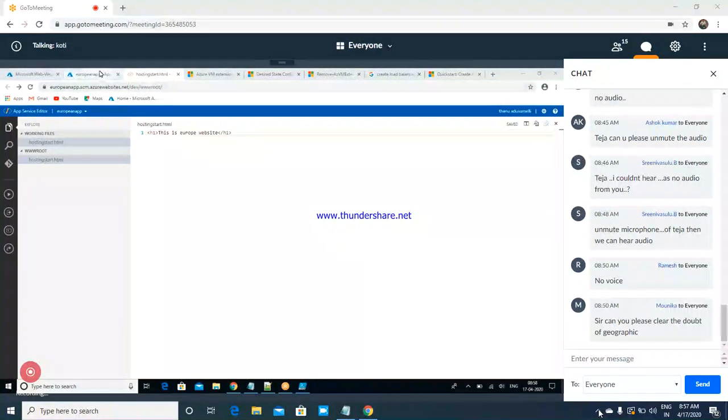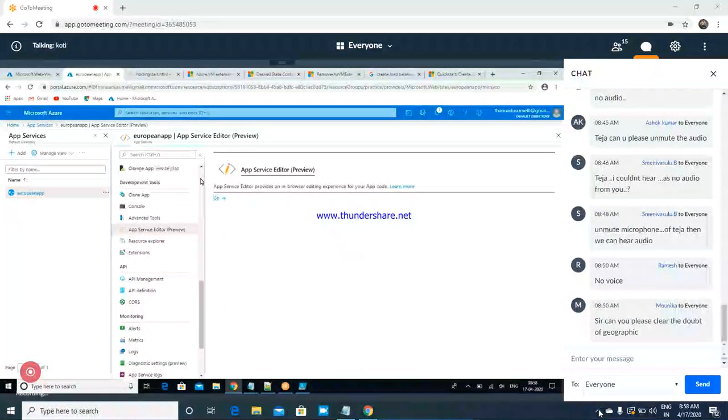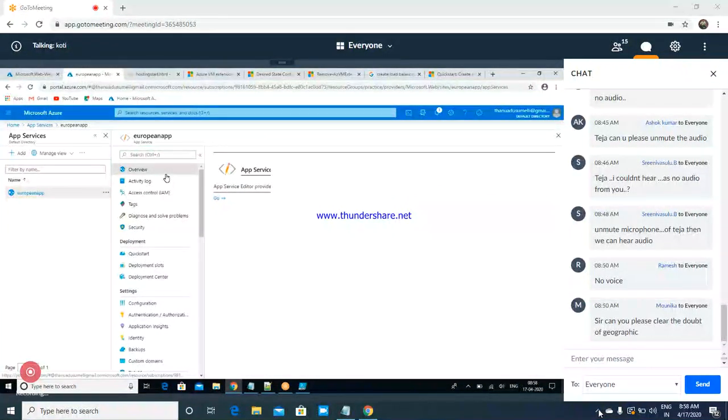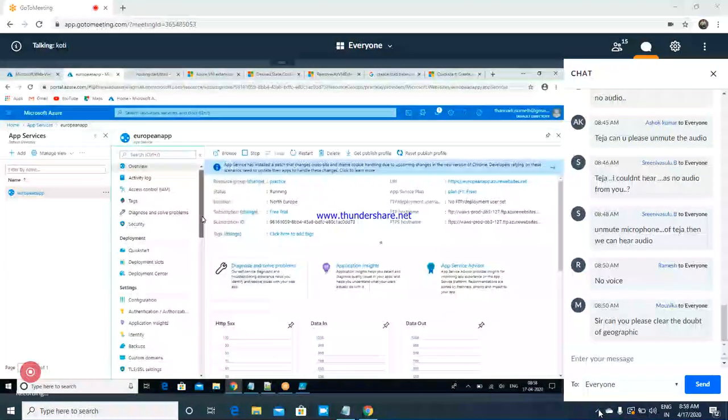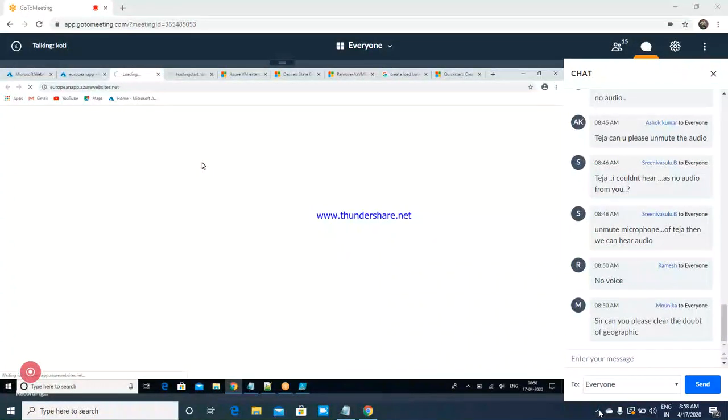Just for understanding, it is not required to do, but if you understand, we need to know what website we are browsing. If you are browsing with the default website, we cannot find out. That is the reason I modified it. This is a Europe website. No need to modify the other website because that is a default page. Then go ahead and create a traffic manager.